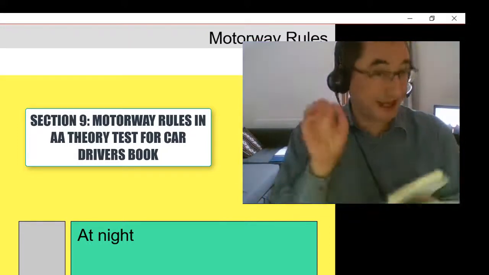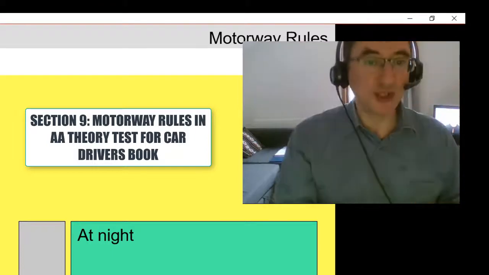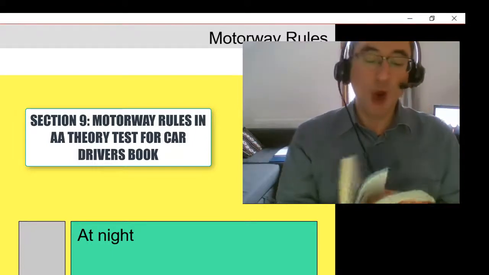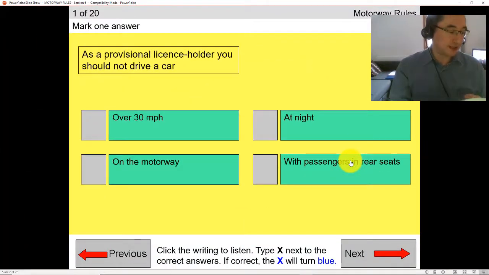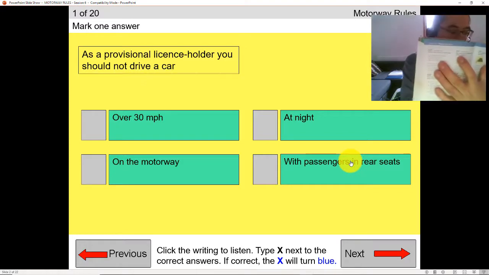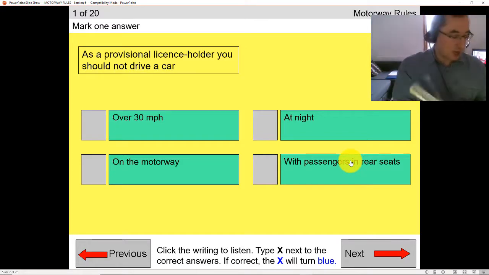Some of them will be exactly the same, with exactly the same options like you see on the PowerPoint screen, or they might be a variation on this. For example, question 1 that you can see on the screen is a slightly different version of question 435 on page 166.